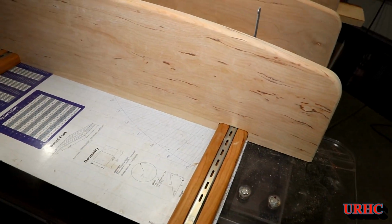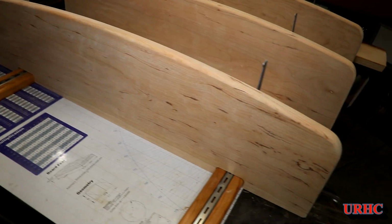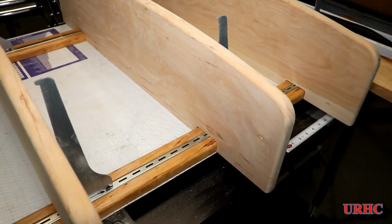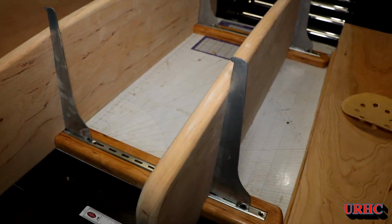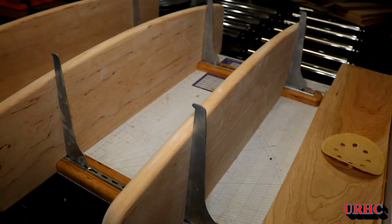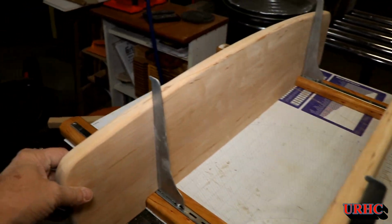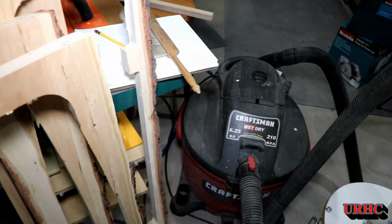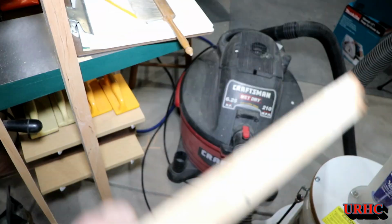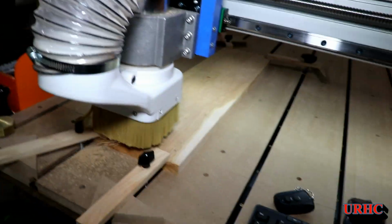And it is beautiful wood, I will say that. So got them all sanded, ready to go, and then I just had to put it together to get some numbers for the brackets that cover those metal shelf supports there. So there you can see what they look like, but what I'm going to do is trim them back now. And the CNC router sure does make a lot of nice kindling wood for the fire too.